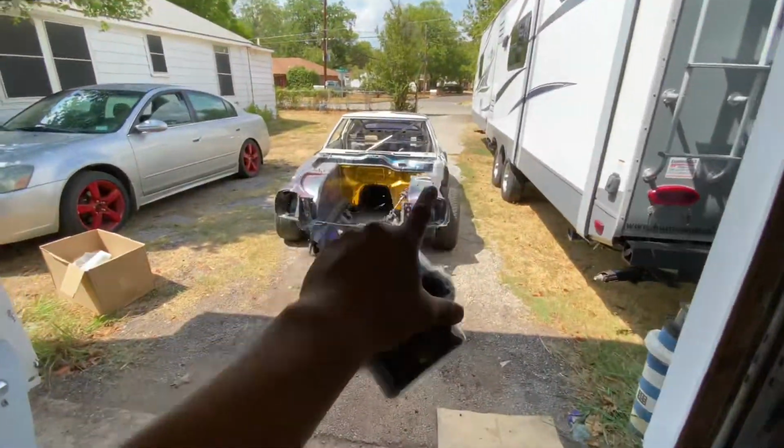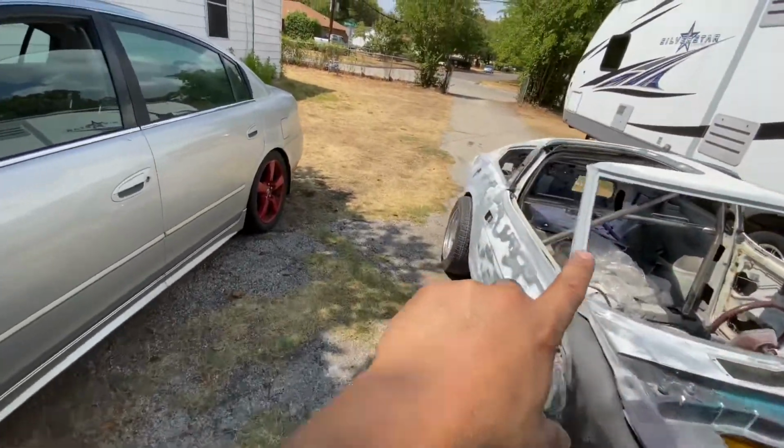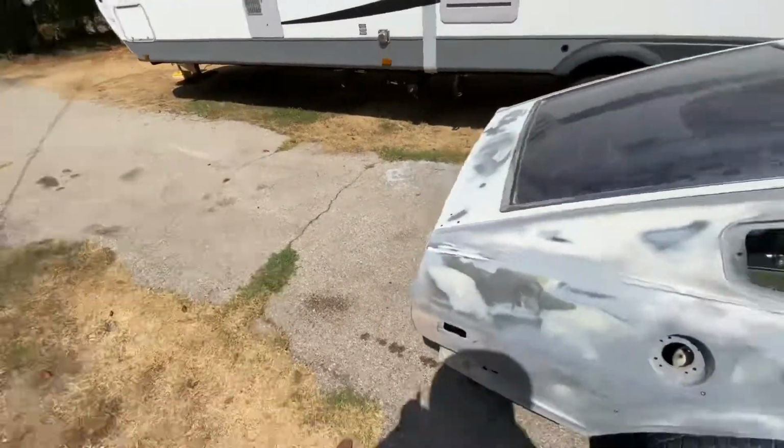All right, so got it all stripped apart, got the hood off, got the fenders off, got the over fenders, got the crash bars, got the T-tops, got the wing off and the wicker bill off. It only took about 5 minutes, not bad.